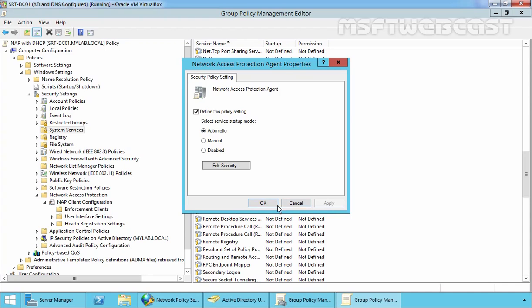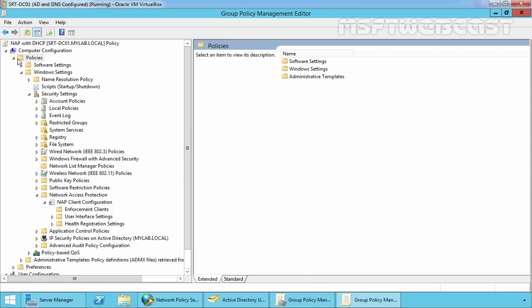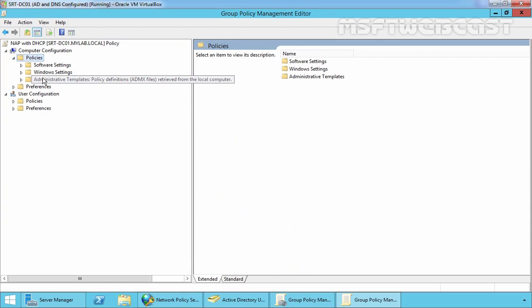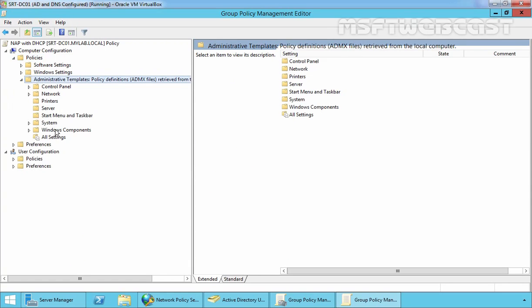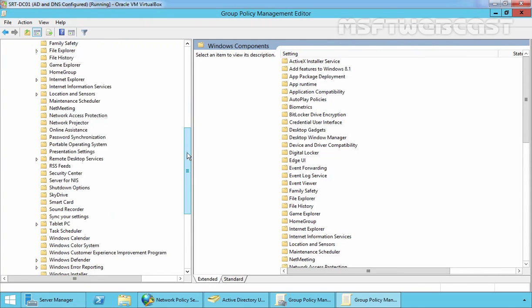Let's click on Apply. Let's click on OK. Let's move to the third policy. And under computer configuration, expand policies, expand administrative templates, expand Windows components, and select Security Center.